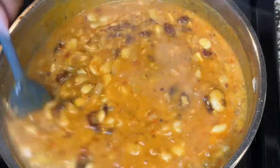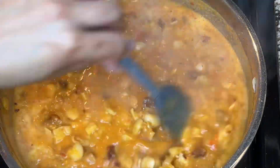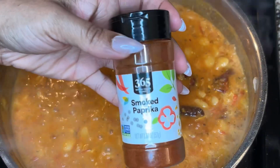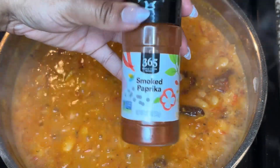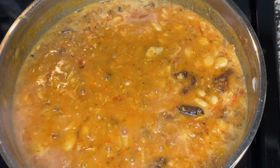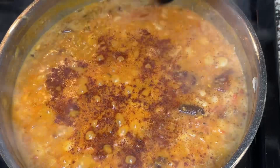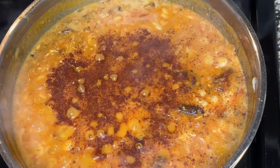And I'm telling you, when I tell you that this had the perfect amount of heat to it, baby, listen. And now we can't do nothing without no smoked paprika. Smoked paprika go on everything. It still do. And it does. Yes, it does. Thank you. So I'm adding a lot of smoked paprika because I love it just that much.